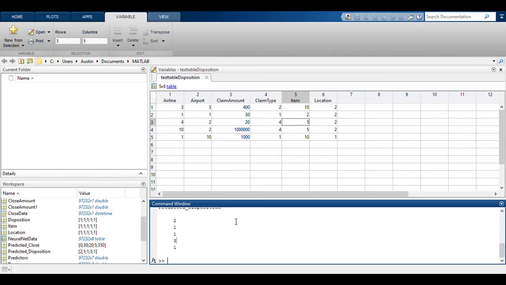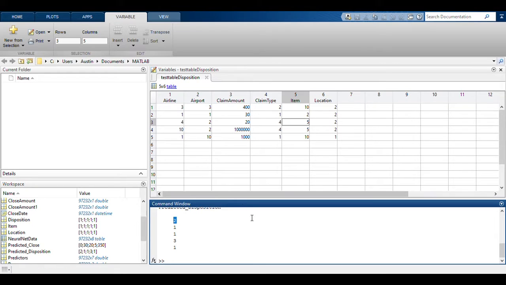Okay, so there you can see that just adjusting those parameters predicted that the disposition of these new levels of the attributes, new variables, will result in a 2 for the disposition, which I believe is an adjusted payout. So the TSA will close at a lower value than what the claim amount is. I believe that's how that works.